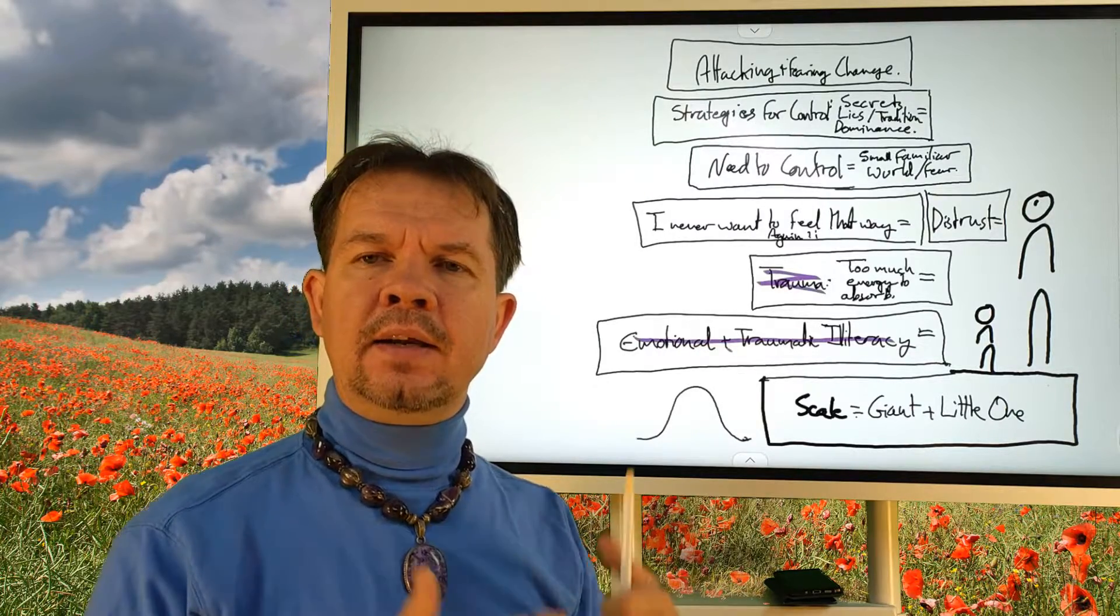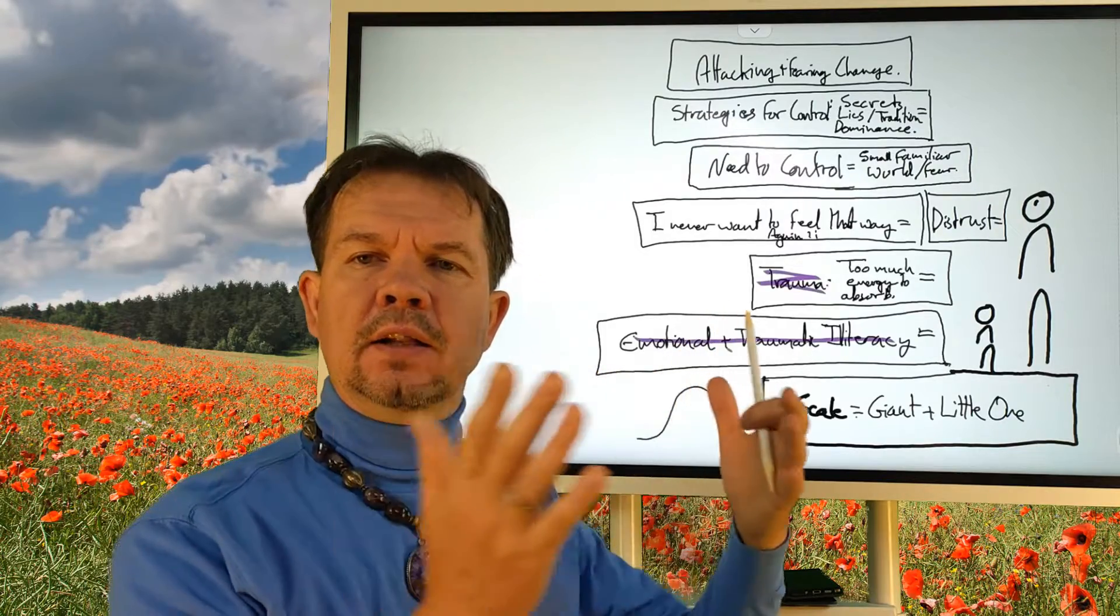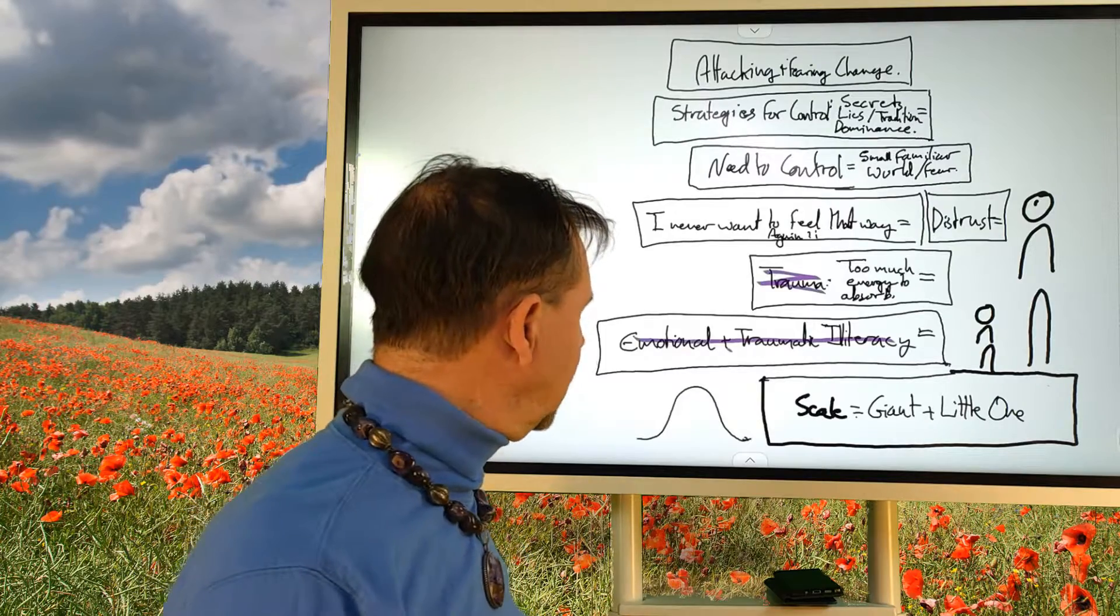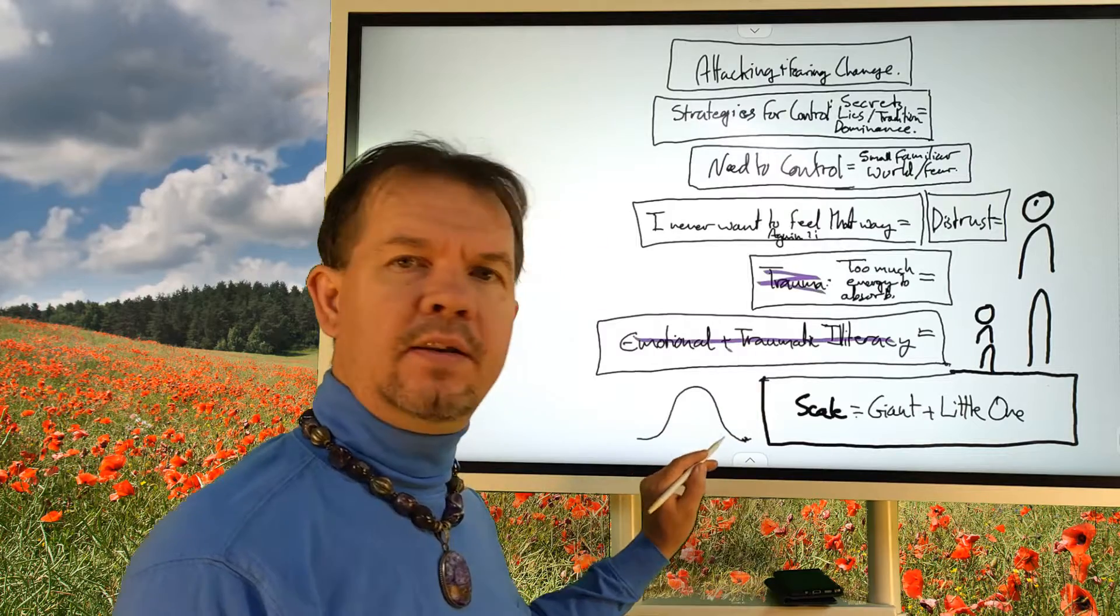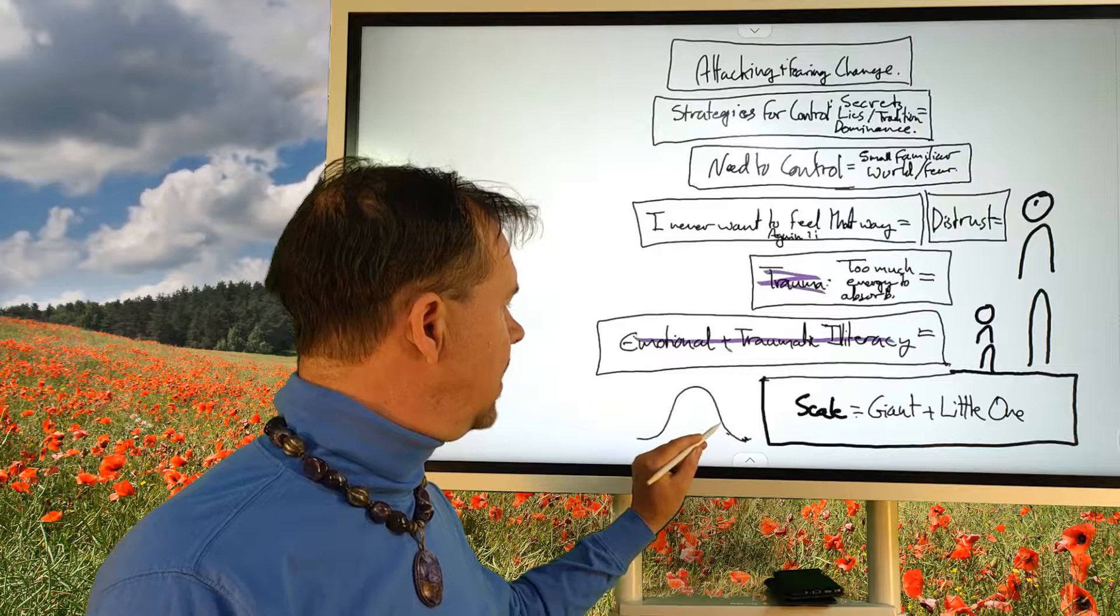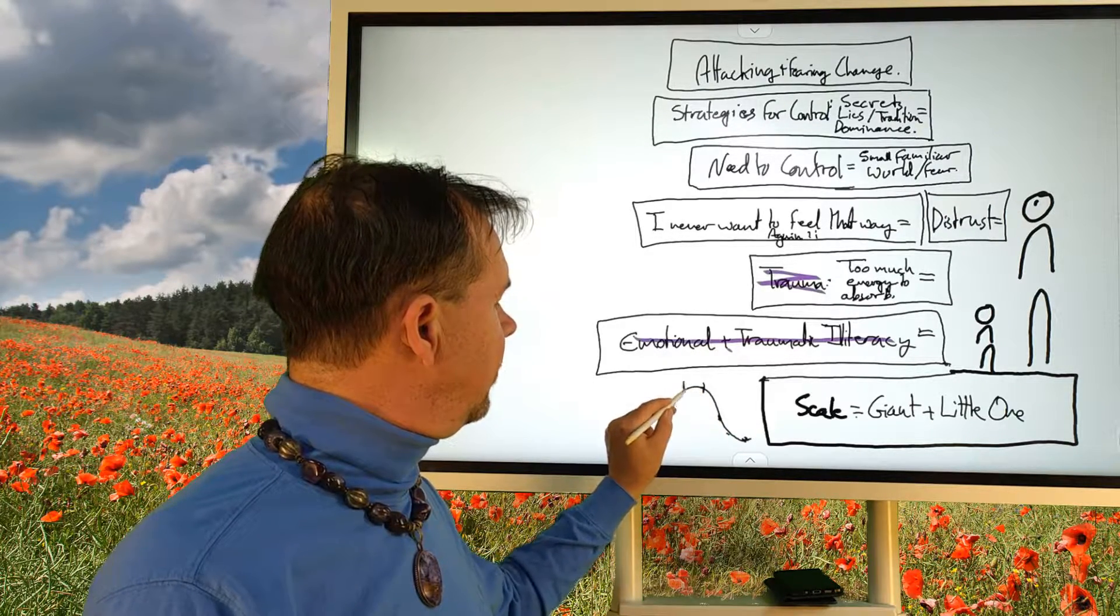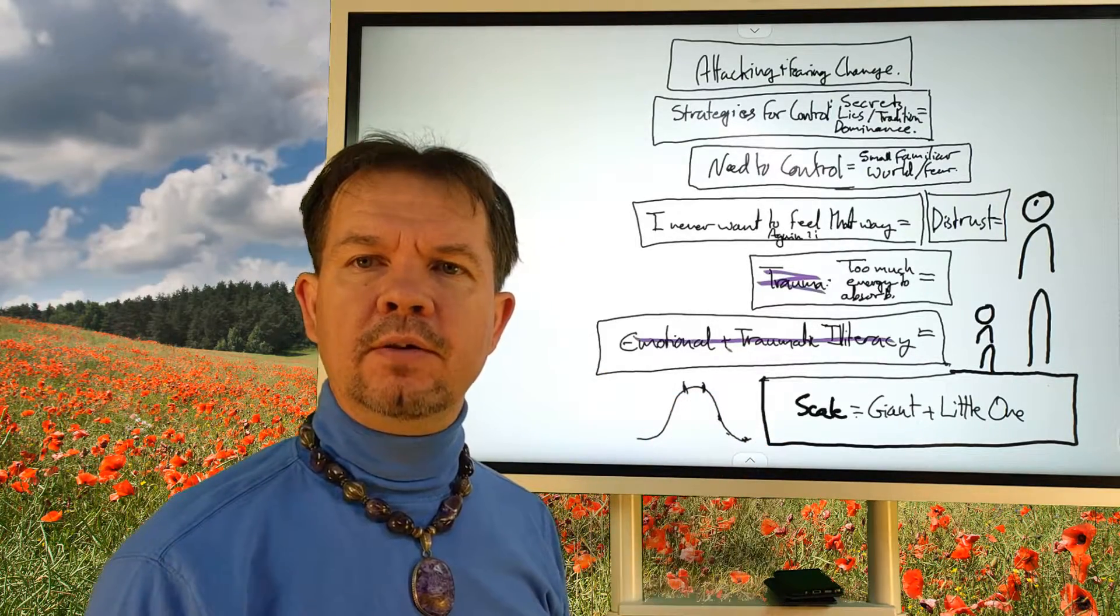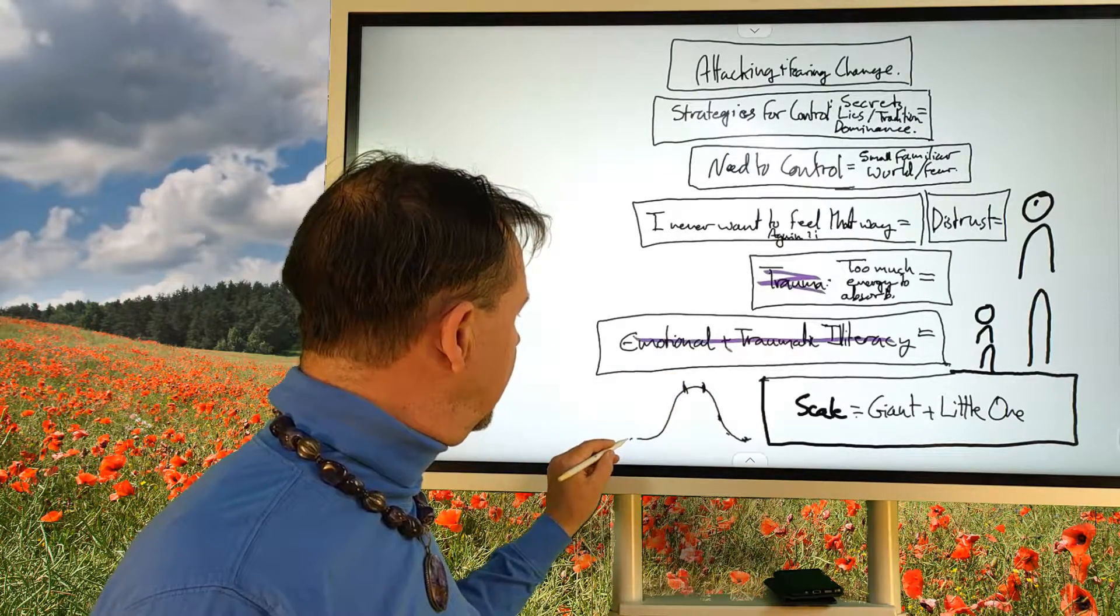And yet it is ultimately the majority that wins if they fail to kill the new technology. So ultimately, if the minority that invented the technology gets some early adopters, then you have a small minority. Then you go up here and then by the time that everyone is using it, when the majority is all using corded telephones, someone else invents a new technology.